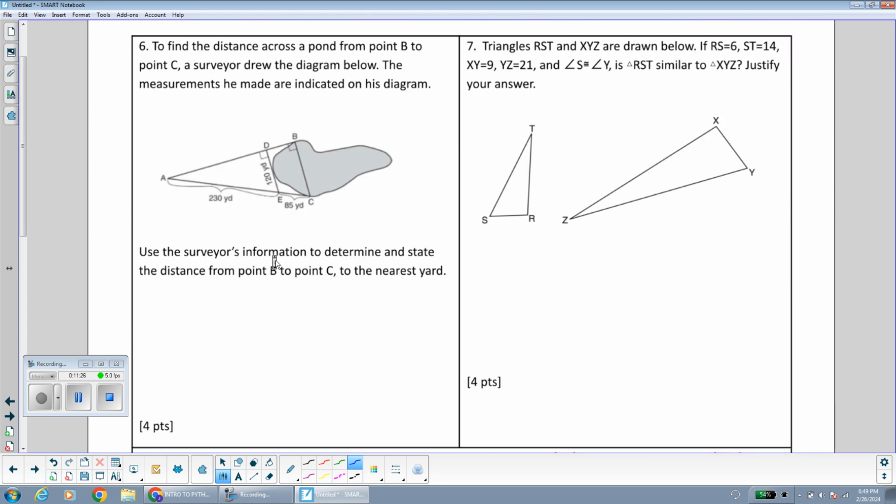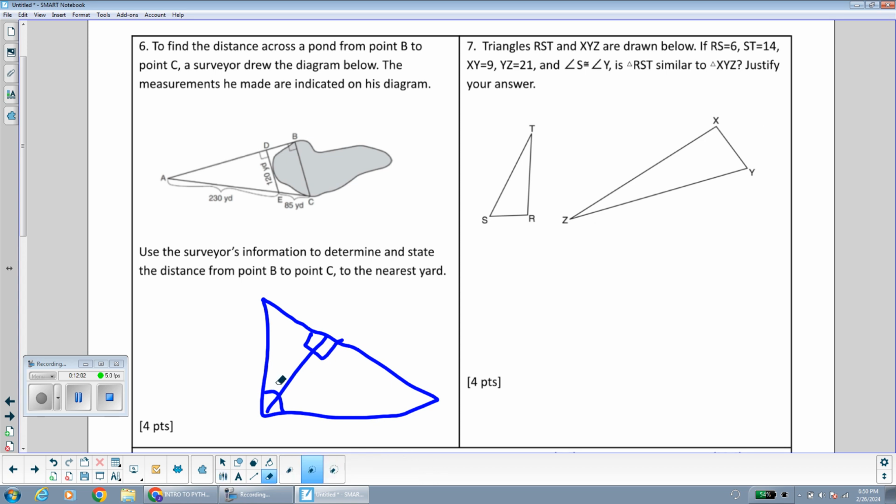Okay. Number 6, a lot of people were trying to use Hills or SAS here, but this is not the same situation as before. The other situation was when we had a big right triangle with an altitude drawn to its hypotenuse, creating 2 smaller right triangles. That is not what we have here. What we have here is a small right triangle inside of a bigger right triangle. We do not have an altitude. We do not have 3 triangles. So this is not the same situation. The diagram does not look the same. So this is not a Hills or SAS situation.